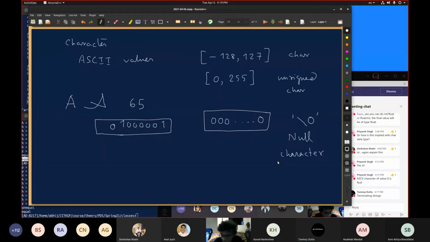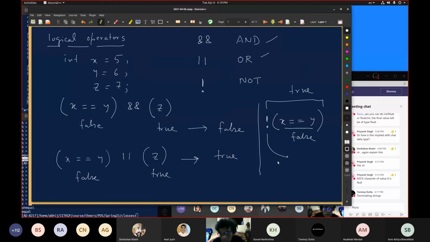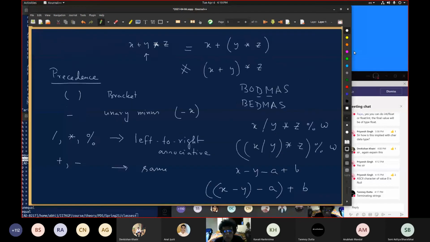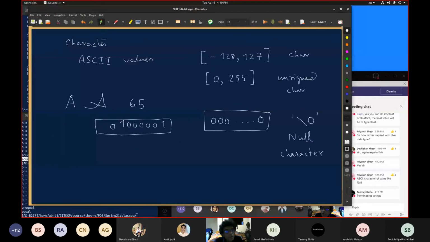Okay, so in fact, I forgot to mention one thing. Why did I write precision? So there is another thing which we have used. So precedence or precision of char is just 8. This is less than this. Actually, in between I have short int, then long int is somewhere there anyway. Okay. Yeah, so think of this whenever I say var equal to expression. This is evaluated first, irrespective of what is the type of var.